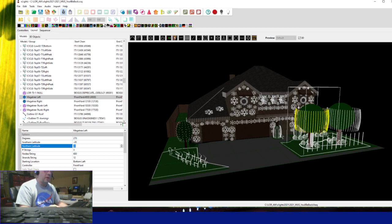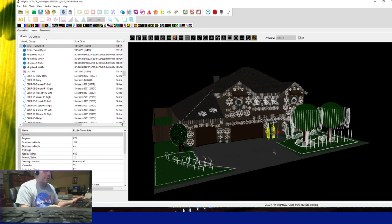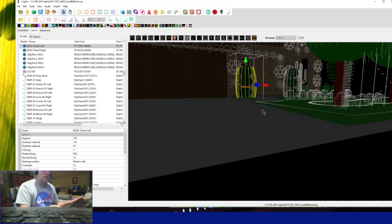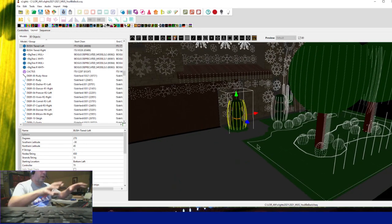Same thing here with the tiered bushes. So this is something new this year. The tiered bushes are each going to get 13 pixel strips with 50 each. And if you look at this closely, see they have the little round balls there. They're those fancy tiered bushes that the builder put in. And what I'm going to do is kind of cinch in the middle. I'm going to cinch them in.